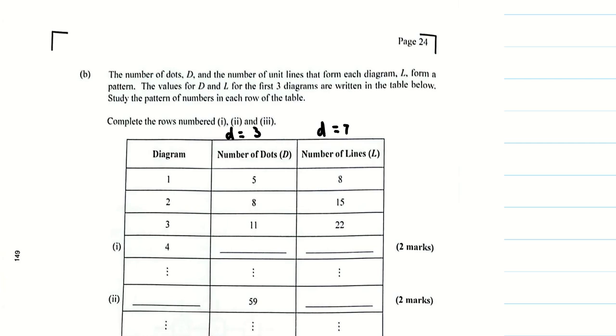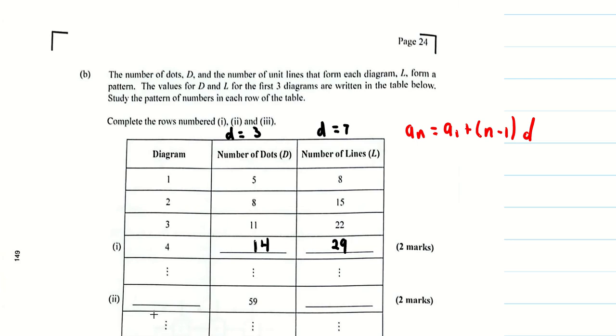What formula? When we have an arithmetic sequence, the formula we use is a_n is equal to a_1 plus (n minus 1) times d, where n is the term that you're looking at, a_1 is your first term in a sequence, and d is the common difference, which we found. Alright, so we can actually do this rule because it's the fourth one. 11 plus 3 is 14, so this is 14 here, and 22 plus 7 is equal to 29. Right, so this one is easy.